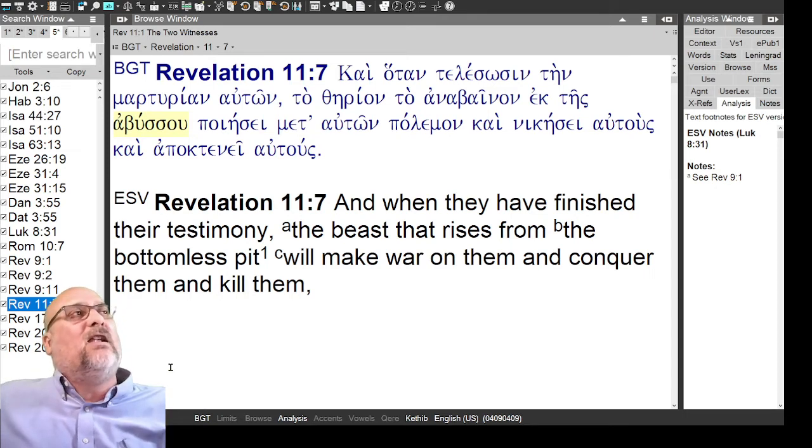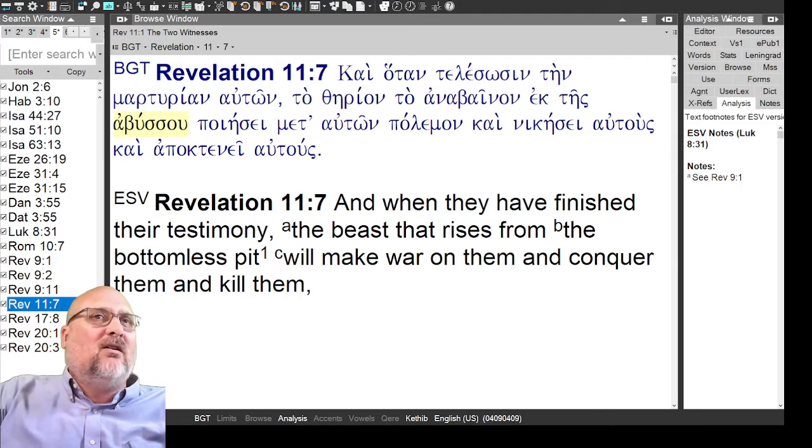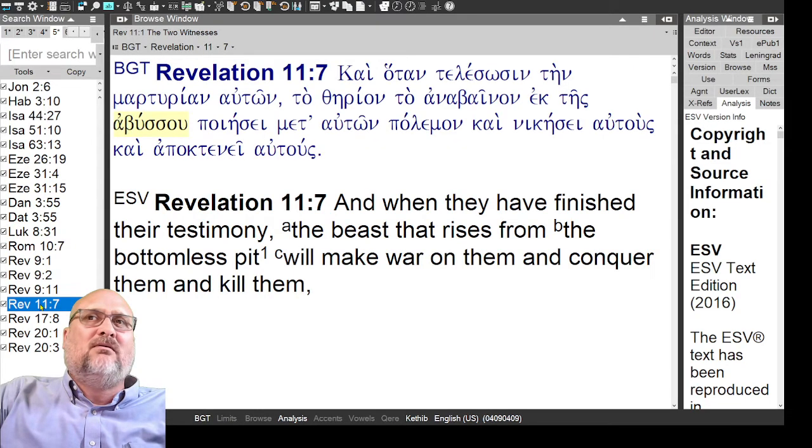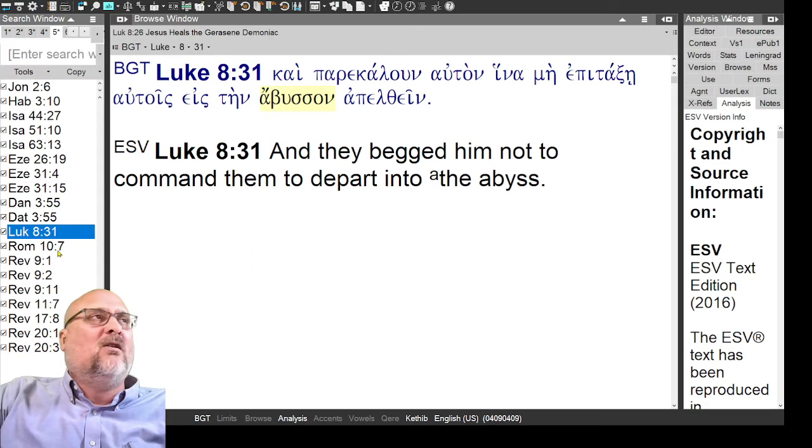Do you find it interesting? Like, even if you can't quite put your finger on why, do you find that interesting? Why in the world don't they translate it the same way? Right? This is the ESV. This is the ESV. What have I just done to my English reader?